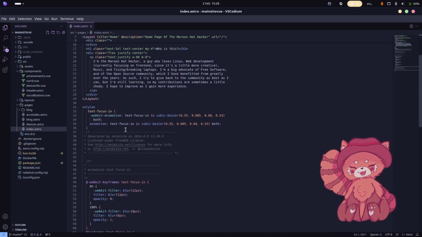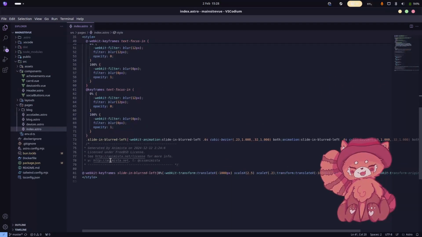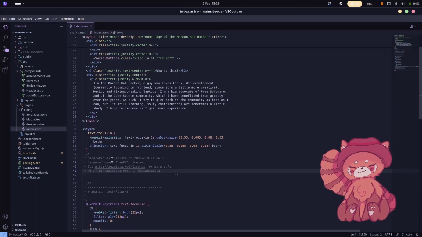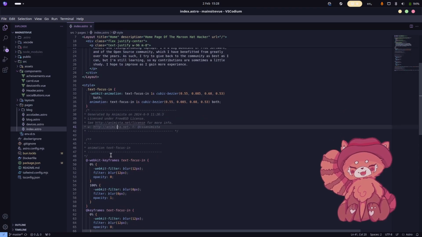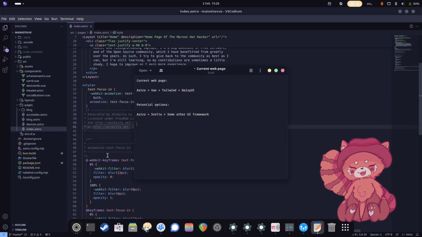I now use Animista just because it has some nice defaults, looks nice, and it's just CSS, so why not? So I think what I will probably do is, what I'm thinking is we actually change this to improved.